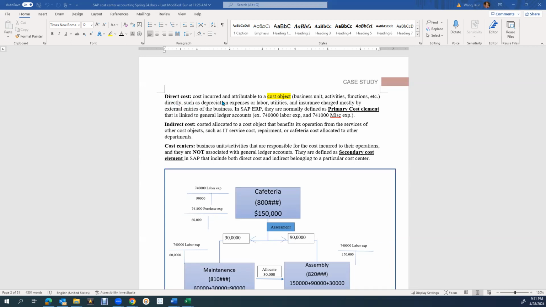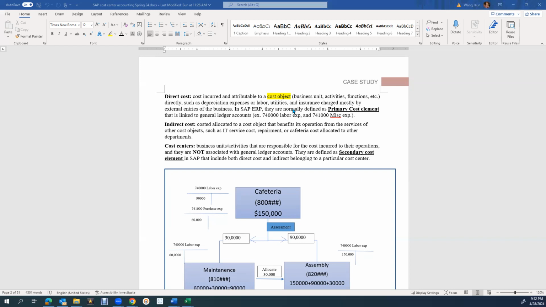Those are the costs incurred and attributable to a cost object directly, such as depreciation expenses, labor, utility, and insurance expenses, which are charged mostly by external entities of the business. And the cost object can be a business unit, a segment, a department, or a product, activity, or function. So it depends on what your interest is in accumulating the cost.